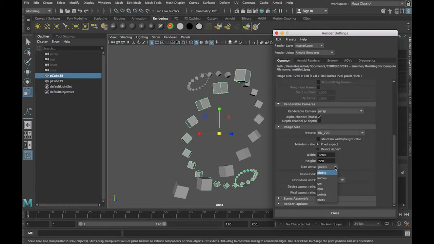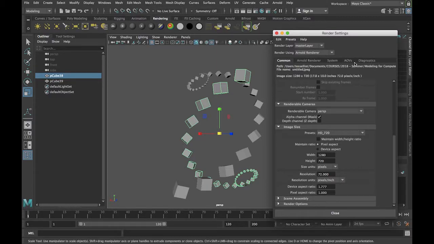We can do different size units here, but with this preset HD 720, just so that you're aware, you can change the size to be, let's say, inches, and now this tells you what this will print out to be, 17 by 10 inches. So it's kind of a medium size image. But go back to pixels here, and these are the settings that we want to be rendering our three abstracted images to, okay?